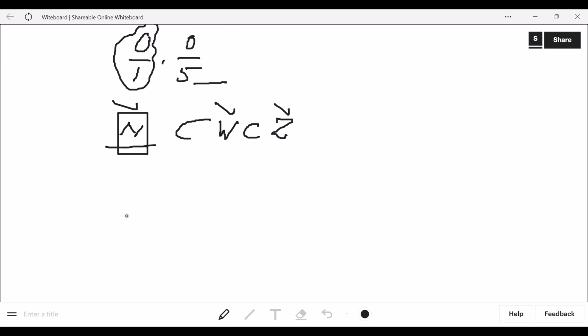Also, you keep in mind, if in the rational form, let us say P by Q, the GCD of P and Q is 1, that is, P and Q have no common factor other than 1. P and Q have only one common factor.